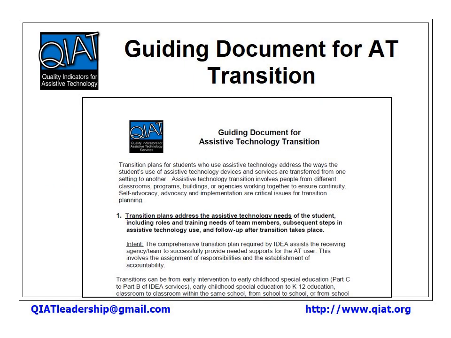The other handout that I want to refer you to is the guiding document for transition. This is an expansion of the indicators themselves and also an expansion of our discussion today about the quality indicators for transition and the kinds of steps that teams might want to take. There are also in this guiding document and the one for each of the QIAT areas many examples and questions that the IEP team might want to ask. So these are both 2 really good resources.